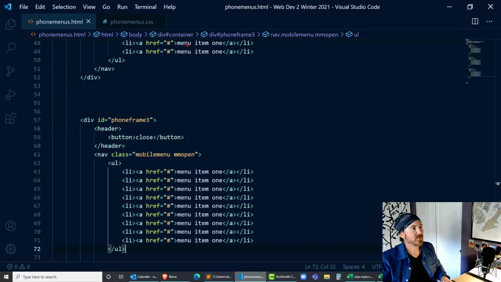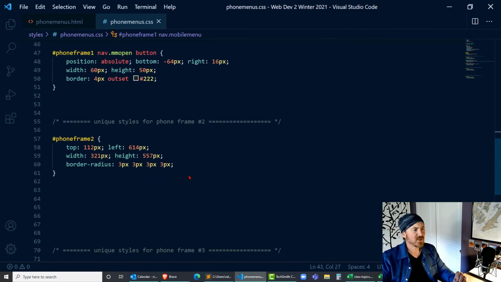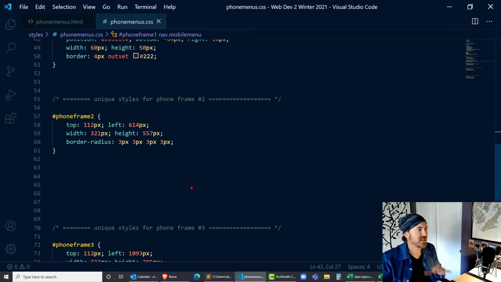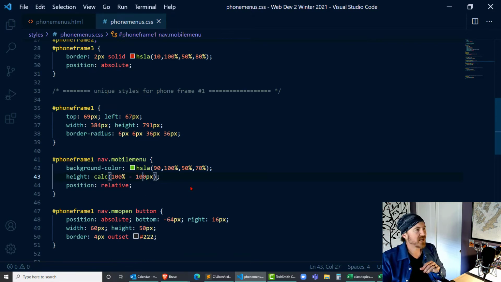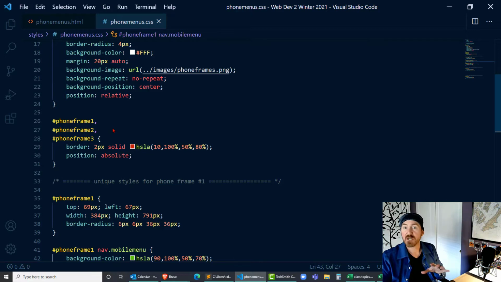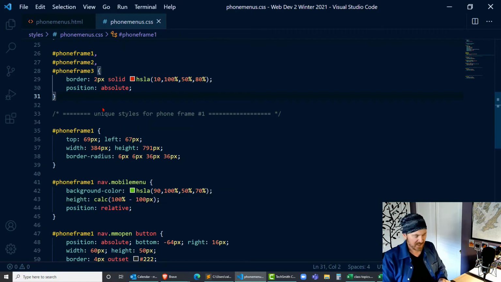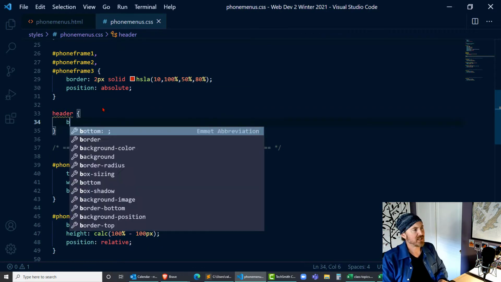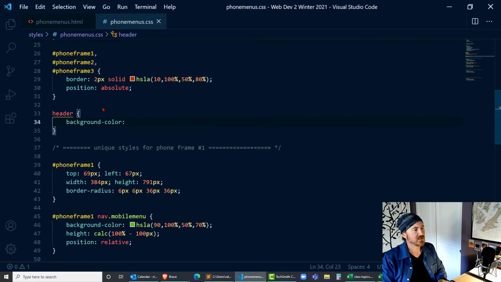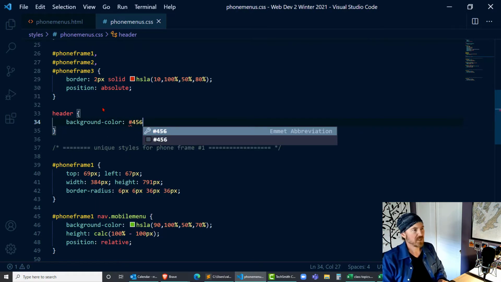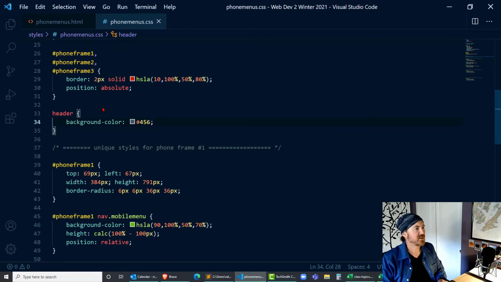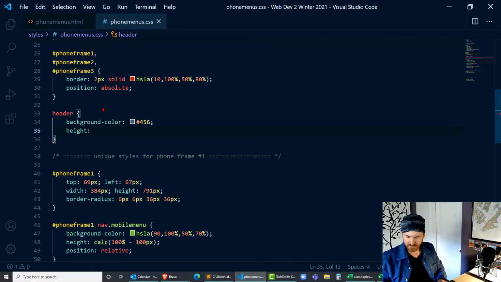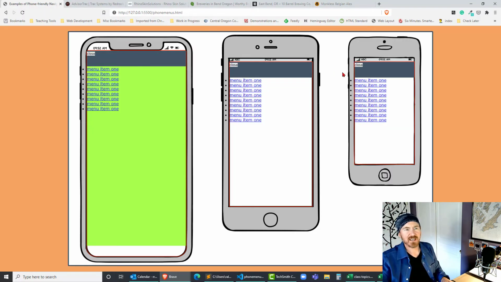So I'm going to head back over to my CSS. Although I do have sections which are going to be devoted to each particular phone, for a lot of this stuff I can put it up here in this generic area, this upper area, which I intend to control all of this stuff. I've got this header here, and I'm going to give it a background color, a bluish gray. I need to give it some height. I'll do about 60 pixels, and that should allow us to see that header space.